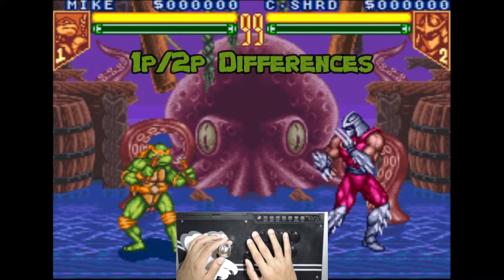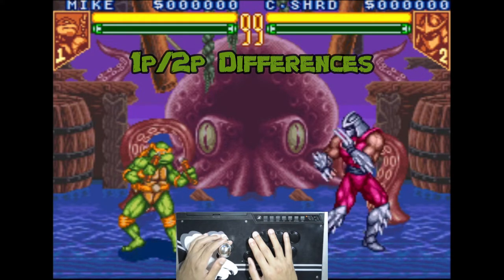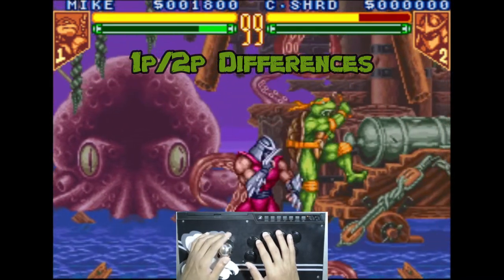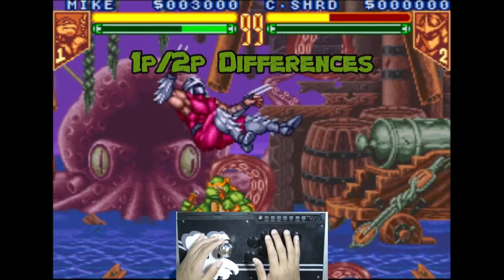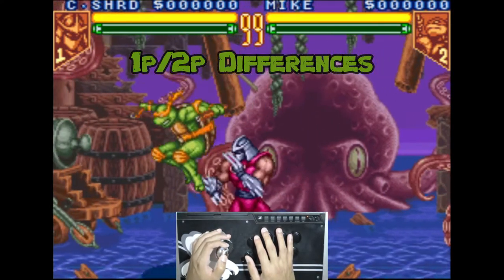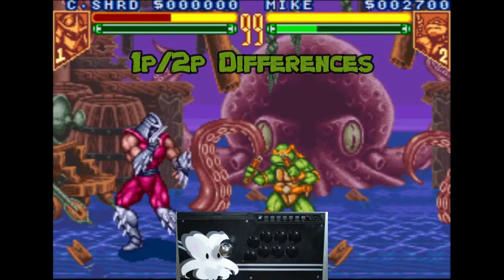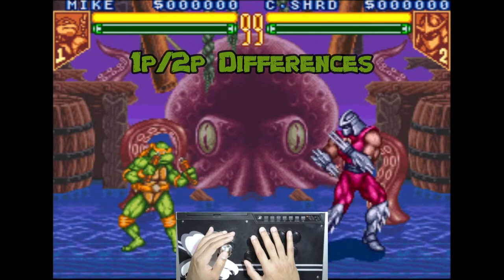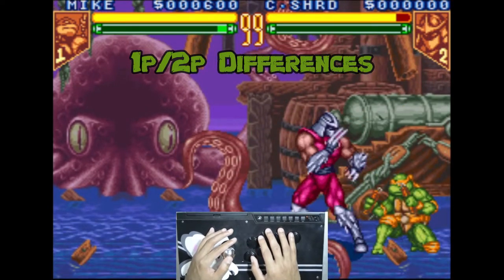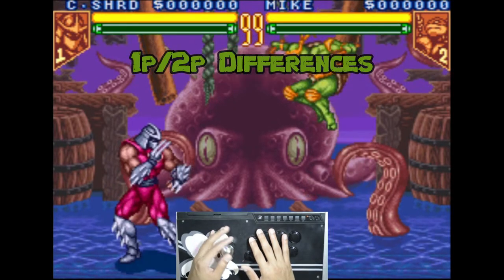In the case of Mike vs. Shredder, there is something very interesting about Mike's Dynamite Bomber. On normal speed, all of the hits will connect when performing it as player 1 on either side. But for player 2, all hits will only connect when done on the left side. On high speed 1, player 1 isn't able to connect all of the hits on either side. But now for player 2, he's able to land all hits on either side.